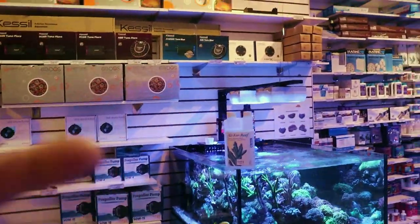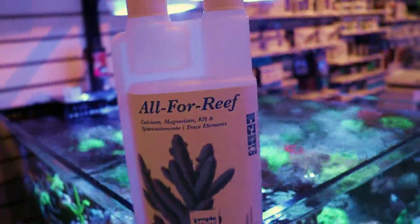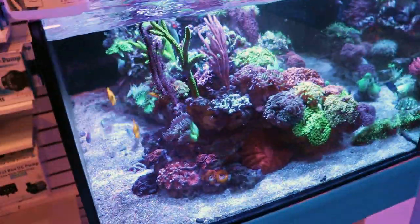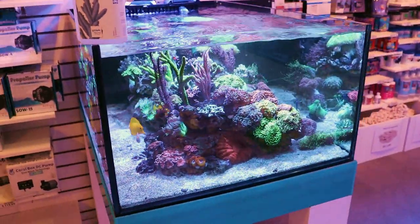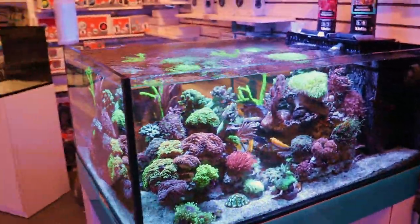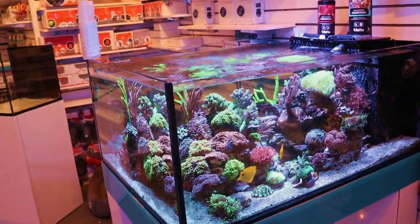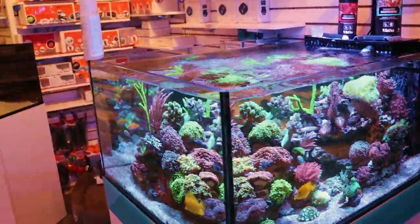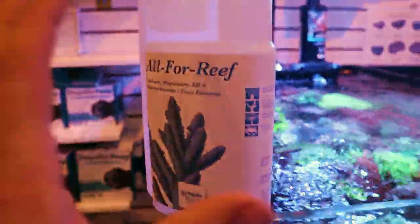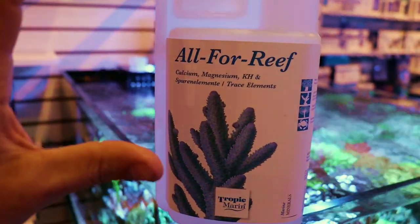This was something I saw I was ordering a ton of, and I actually hadn't used. Customer feedback was really good, so I thought let me give it a shot on this tank here. It's a little ballsy, just because that is our in-store display tank, but I was running into problems with trace minerals constantly being low — iodine, bromine, potassium, things like that. So I thought I'll give it a shot.